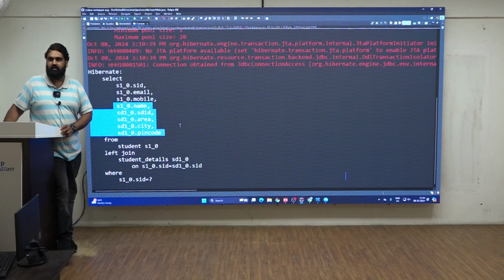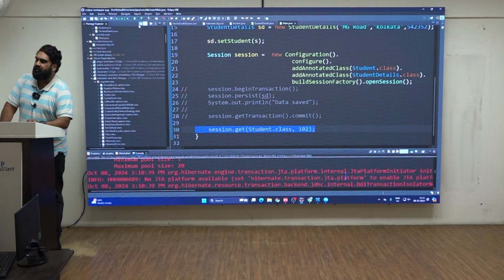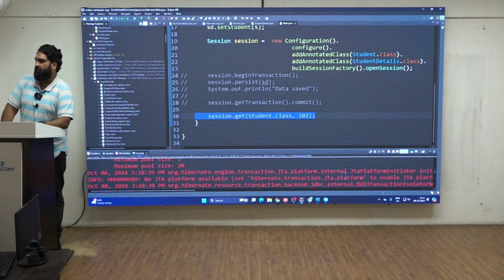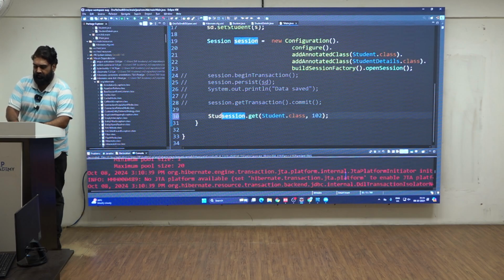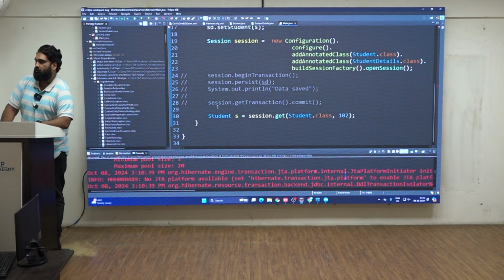I hope you are able to understand this. So let me try to print it and see. Once I have the information, I will store it inside Student yes. I guess Student yes was already created. I will comment the student and student detail objects also.